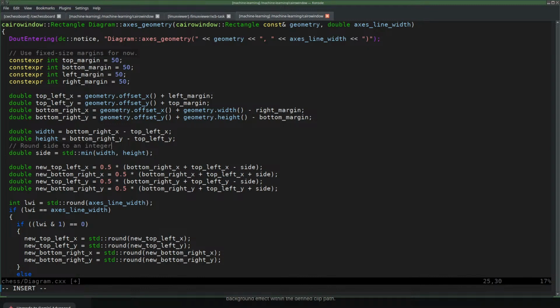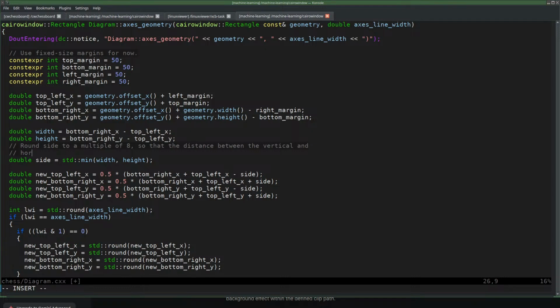Round side to a multiple of 8, so that the distance between the vertical and horizontal lines are integers to avoid anti-aliasing.